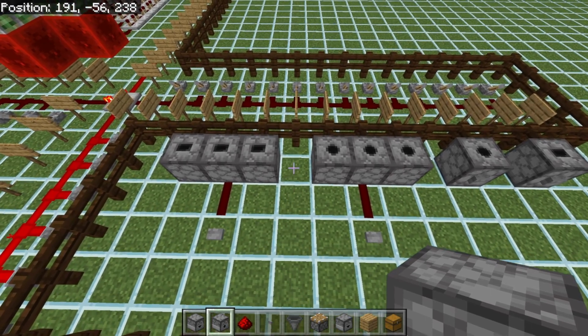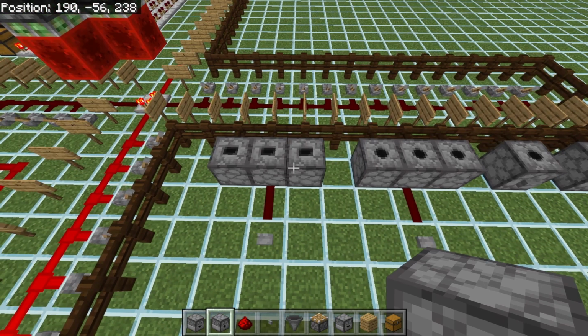In today's lesson, we're going to be covering how dispensers and droppers work and just about everything else that you need to know about them. Let's go! If you are not familiar with these, we have the dispensers on the right hand side and the droppers on the left hand side.